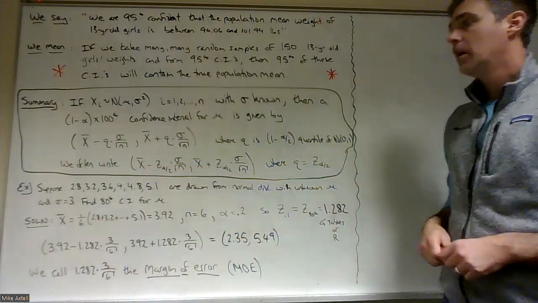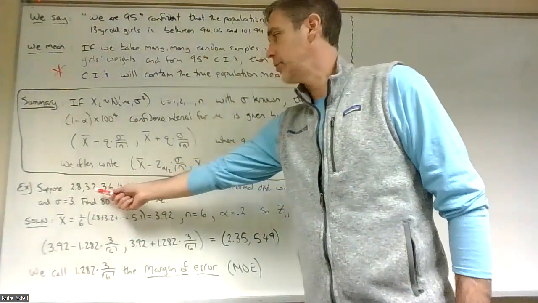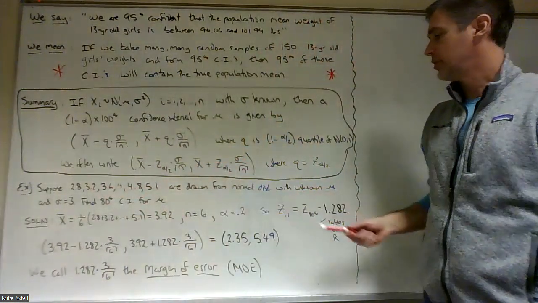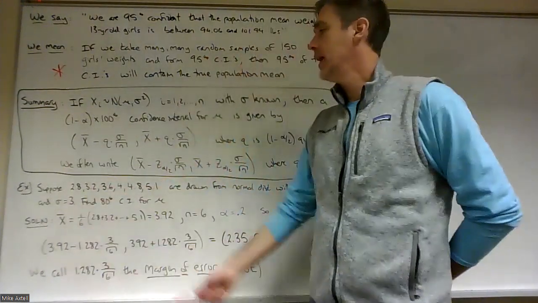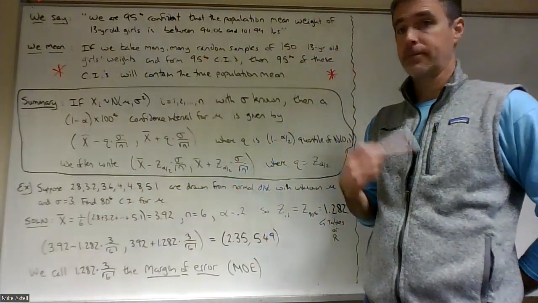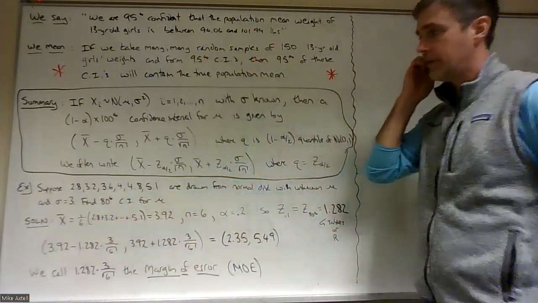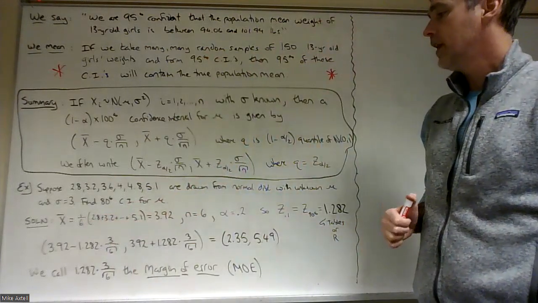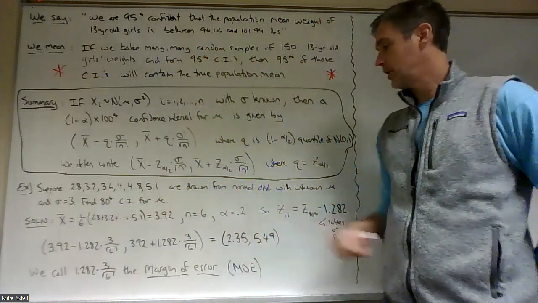Okay. All right, one last quick example here. We're given some data, 2.8, 3.2, 3.6, 4, 4.8, 5.1, and we're told it's drawn from a normal distribution. We don't know the mean, but we do know sigma, the standard deviation, is 3, and I'd like an 80% confidence interval from you. All right, well, sample mean, easy to calculate. Add up the data, divide by the number in the data, which is 6, and I get a sample mean of 3.92. I want an 80% confidence interval, so my alpha is 0.2.